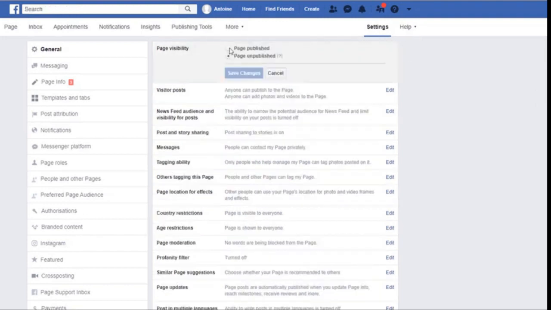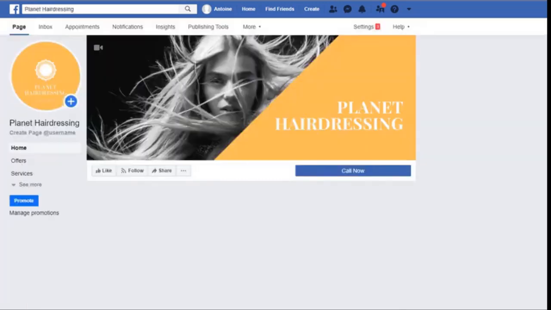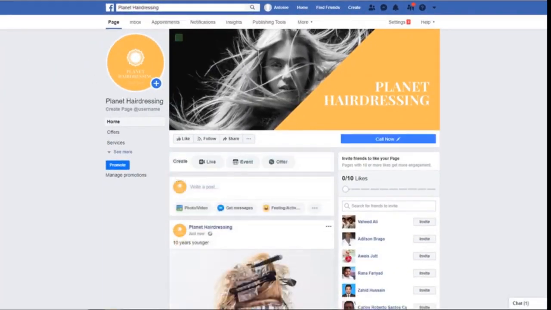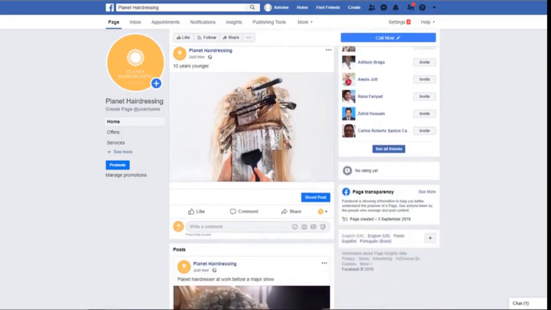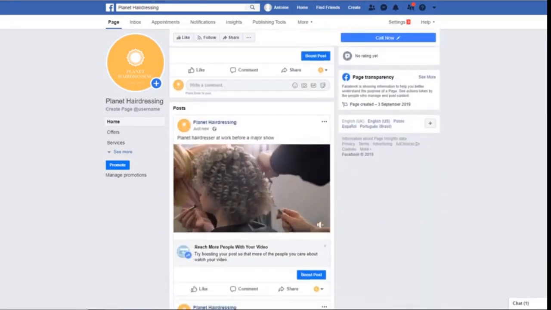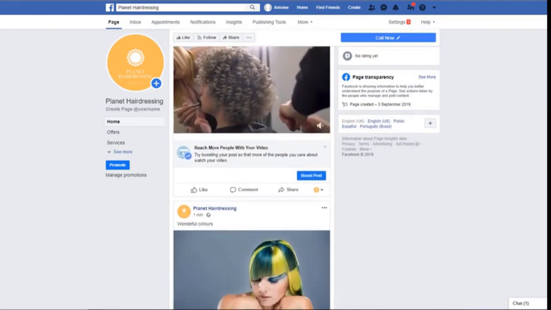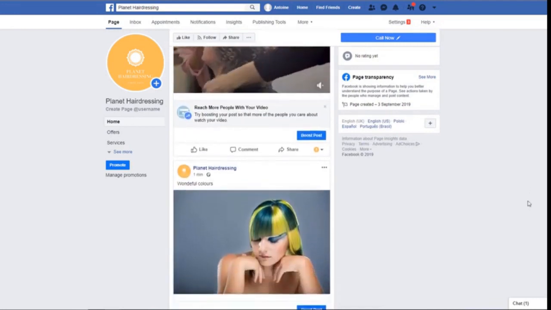Tick the Page Published option and save changes. Go back to your page and publish your first post. Here is an example of a few posts I've published on my hairdressing page, so it makes it look a little bit more alive. Once you've published a few posts and your page looks like it's active, it's time to move on to our final step.